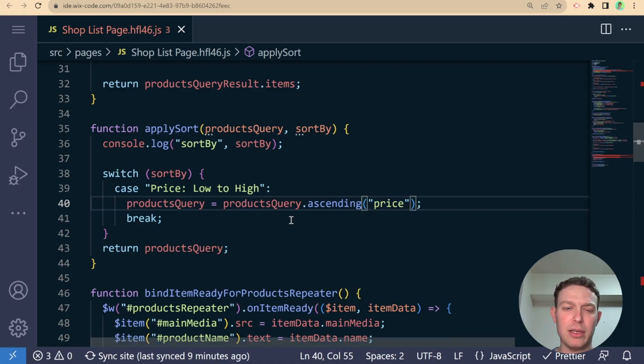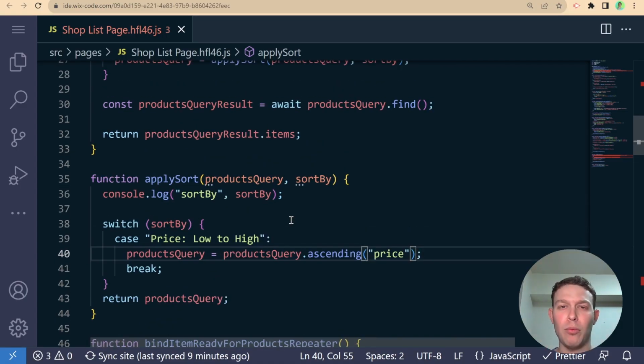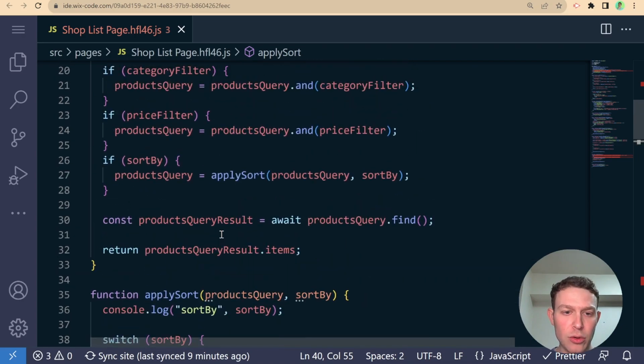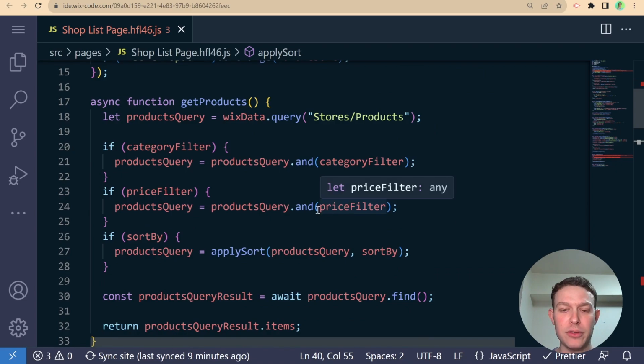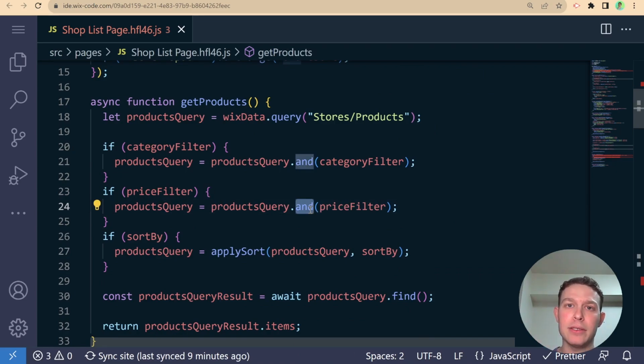And let me just explain again why it didn't work and why it's working now. So what I had tried to do is apply the same logic that I did for the filters by using this AND method, which can basically be used to combine filters, but it can't be used to combine other methods like ascending or descending, which are used for the sort.